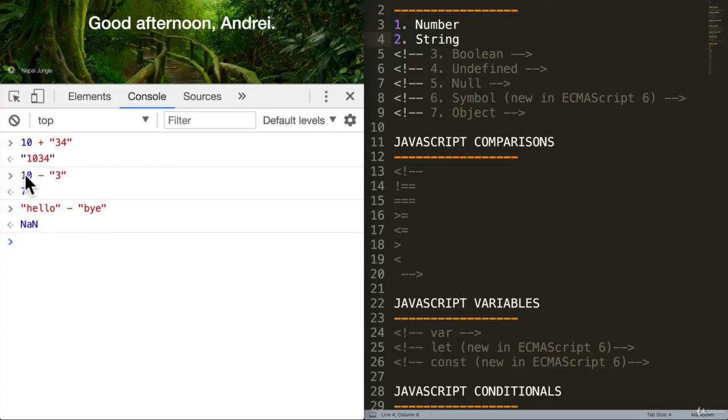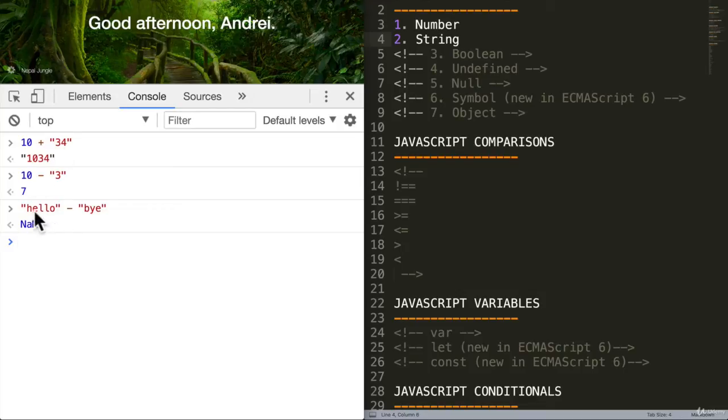So now JavaScript says, because he's subtracting, I'm just going to assume that he means the number 3. So he's trying to help you out. But sometimes it can have unexpected behavior. So ideally, you never do things like this. Ideally, you keep numbers with numbers and strings with strings, and you keep the actions between the like types.